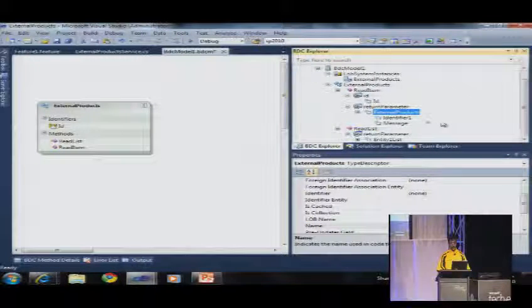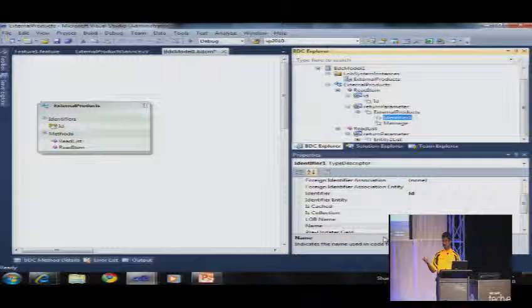And if you click on external products, you can see here that this external product has two type descriptors, identifier 1 and message. So what it says is, my product is of type external products class probably, and has two properties, identifier 1 and message.